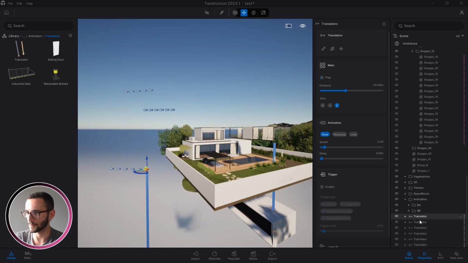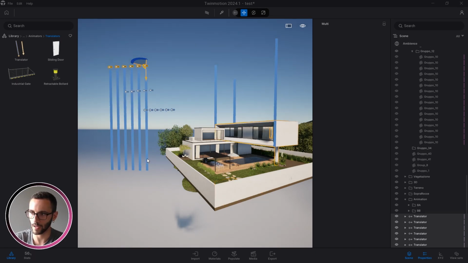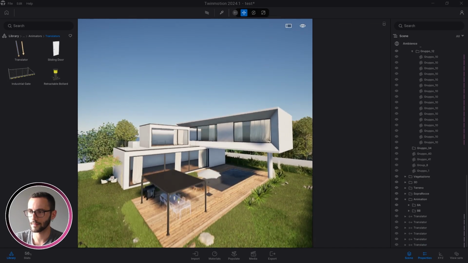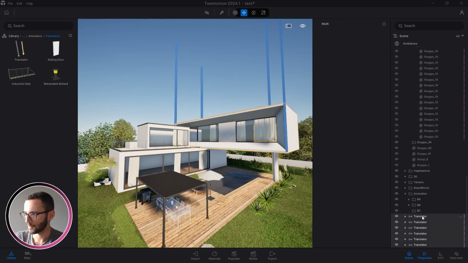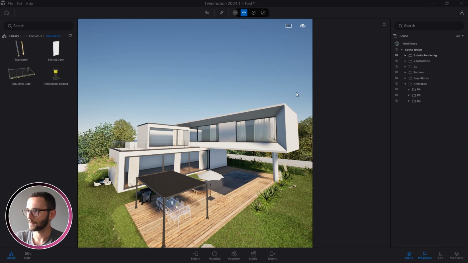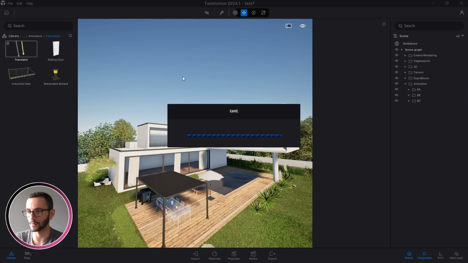So again, for the last time, all these translators with all the surfaces inside will be moved 20 meters higher. So this will be its final position. Again, I'm creating a group, BC, and then saving my scene to see the final animation result.